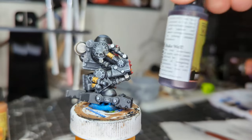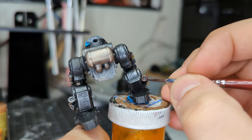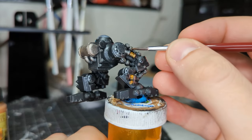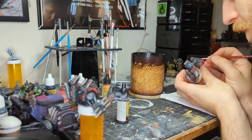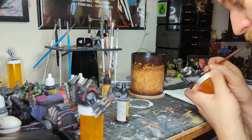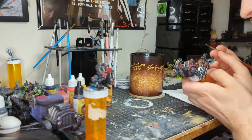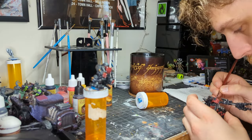Finally, we use Rough Iron to sort of break up the stark change from the gold to the silver — just dotting it here and there, adding some differentiation between different parts, breaking things up, making it not just one big piece of silver metal, going over with all of our different metals. And as you can tell by my coffee cooling in real time, this took ages.